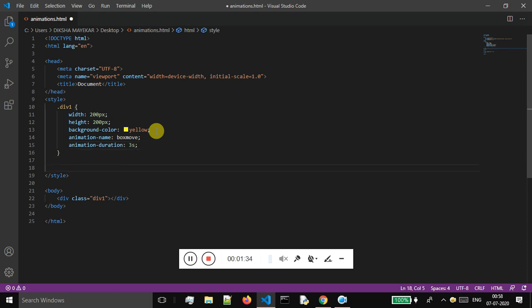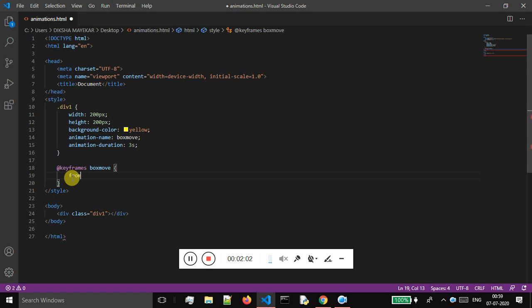And after that we have to make use of the keyframe. So this is how we should be making use of the keyframe. Make use of the @ then say keyframes, and over here you have to give the name of your animation. My name of animation was box move, so I will say box move over here. And inside of this we will tell what our animation should do.